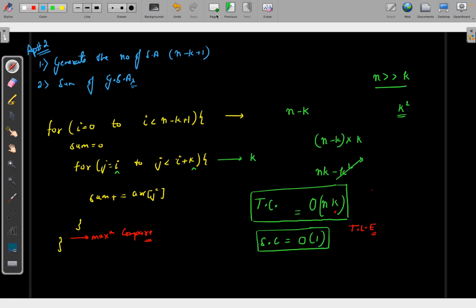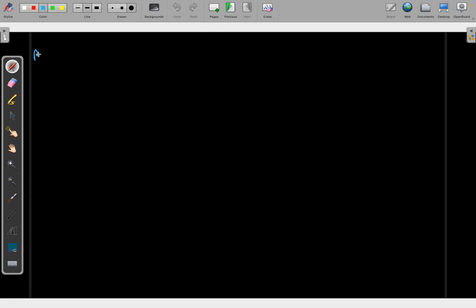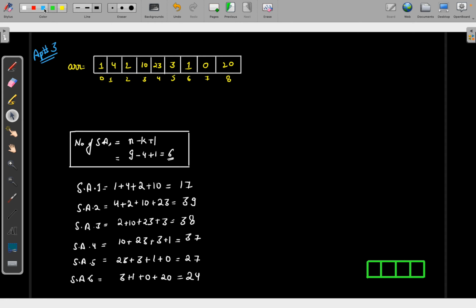Now let's discuss a more optimized approach. Now let's discuss approach 3, and let me copy the same elements. In approach 3, what we are going to do is apply the constant sliding window technique. Why is it known as sliding window? Why do we say constant sliding window? Okay, let me explain to you.